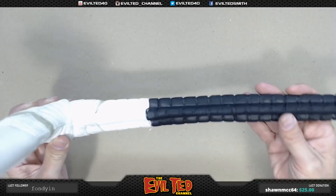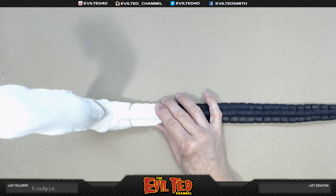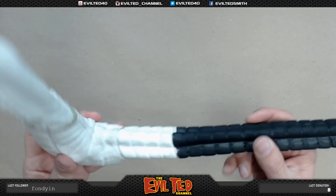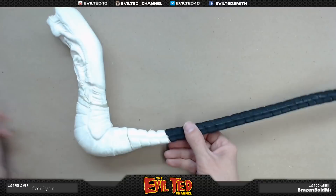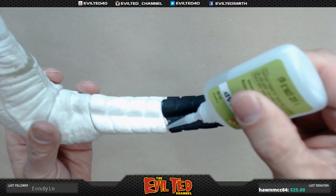Now that it's glued on there, you can see it's pretty well adhered, but Bondo is a filler — it's not an adhesive, so it's not going to hold very well. It's stuck in there, but it still kind of wiggles around a little bit because it's loose. So I'm going to take some Zap-a-Gap and run a little bead around the edge where the foam meets the Bondo, so I have a nice adhesion to it.